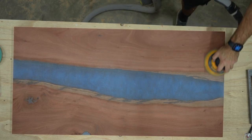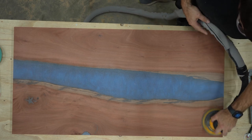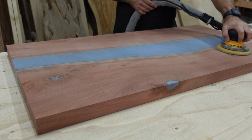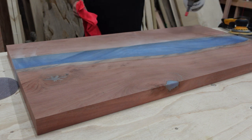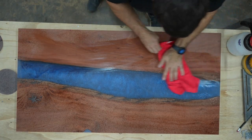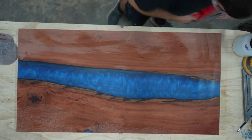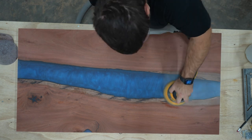I do not sand the epoxy on all the passes. The epoxy will sand a lot easier than the wood, and if I am not careful, I can make a valley in the epoxy. So I spend more time on the wood, but I also need to make sure that all the previous scratches from the last grit in the epoxy are removed. In between each sanding grit, and when I get past 180 grit between each pass, I spray the table lightly with water. This raises the grain on the wood so my final product will be super smooth, and it takes a lot more dust away from the last sanding - this is very important for the epoxy, as dust can clump together and put unwanted scratches in the epoxy.